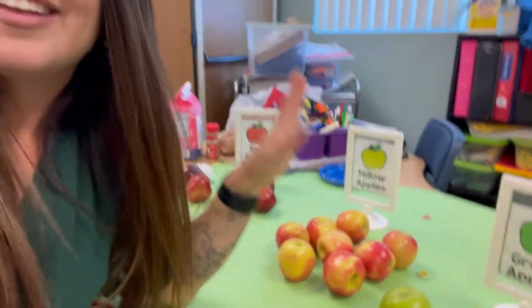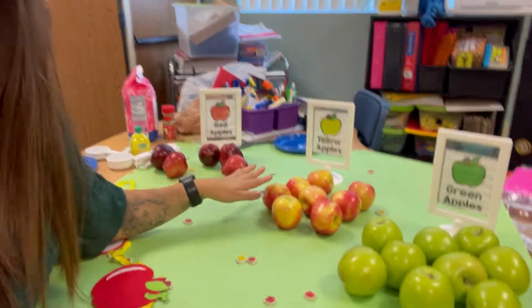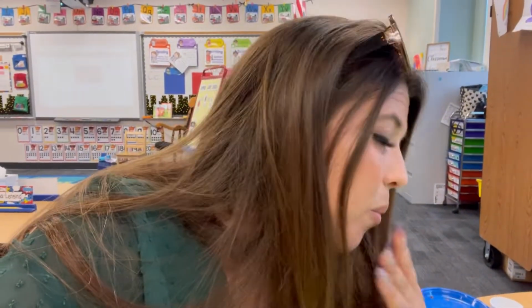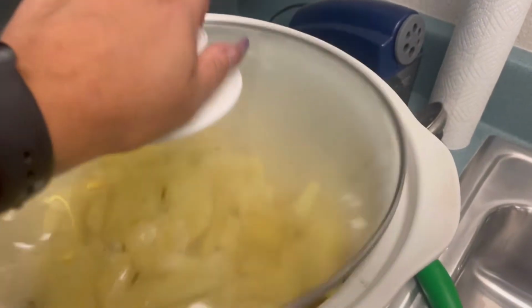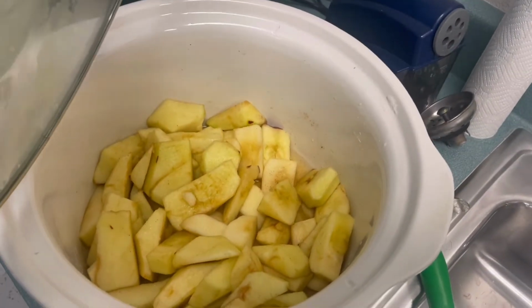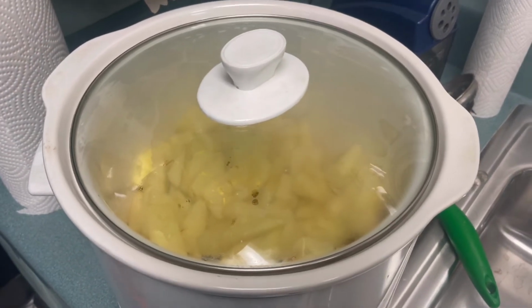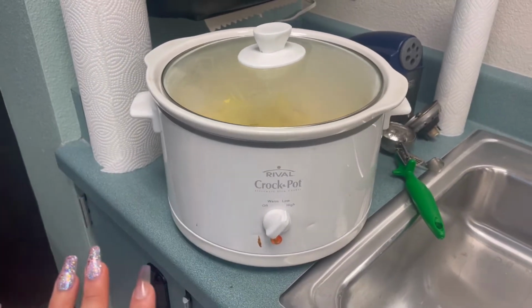So anyways, back to focus. We have our green apples, our yellow apples, and our red apples. Now, you might be asking yourself why there's only a few red apples. Well, that's because, let me bring you over here. We are also making applesauce today. A bunch of the apples have been sliced and the skin is off, and they're chilling in the crock pot.